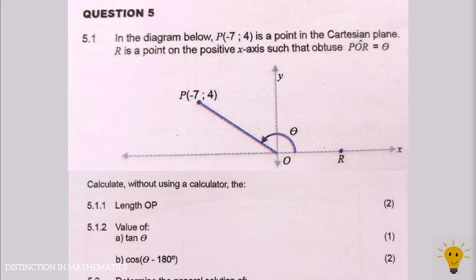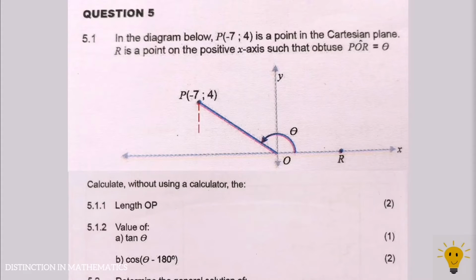Now, when they say calculate without using a calculator, what they mean is you're going to be able to find an answer without using a calculator, and you're going to have to show all the steps. Now, please don't miss it. If you need to find an answer to 95 squared and you don't know the answer without using the calculator, please use your calculator, just as long as you show all the steps. Remember, this is an exam, so you don't want to waste time. Remember, we talked about the right angle triangle.